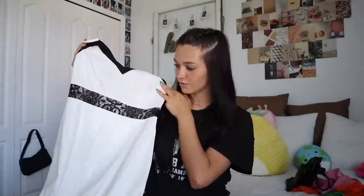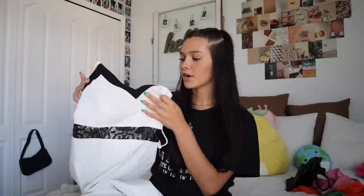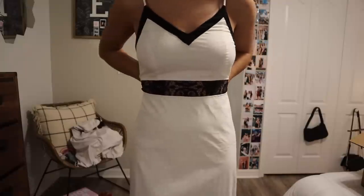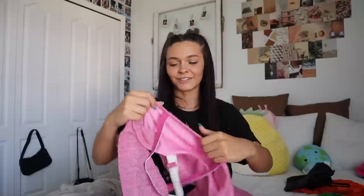The next thing I got is this black and white dress. I love this dress so much. The material on the bottom is kind of like leather, and the top part is silk material, and in the middle it has black lace — it's see-through, so freaking pretty. I got this dress because fall reminds me of neutral colors. You could pair it with a black denim jacket, dark Doc Martens or black combat boots. I got this in a size small. My favorite part is the lace, and I also love that part of the dress is leather material. I personally like the mid-length.